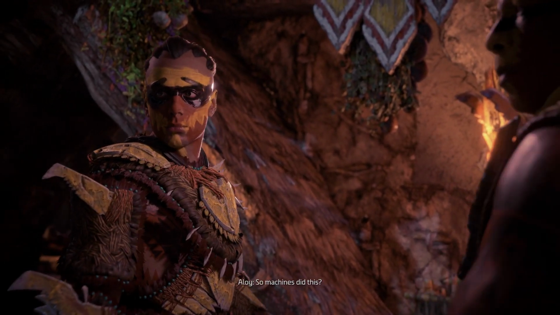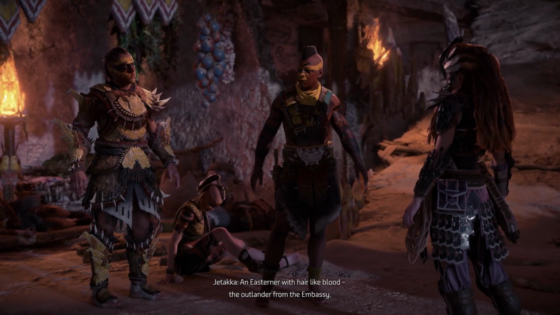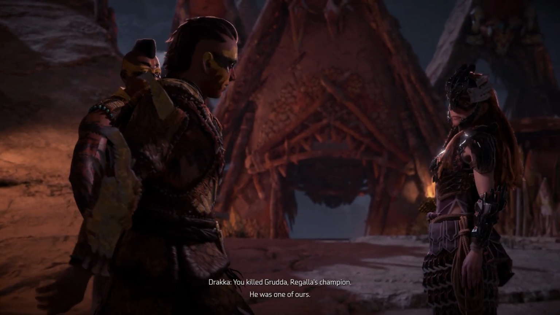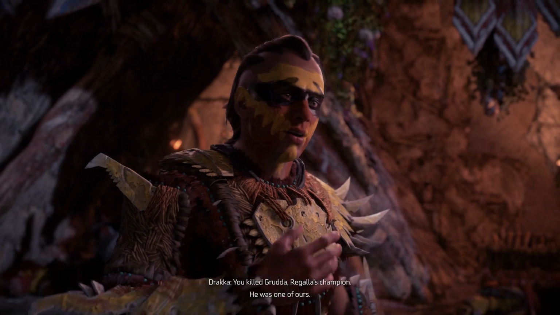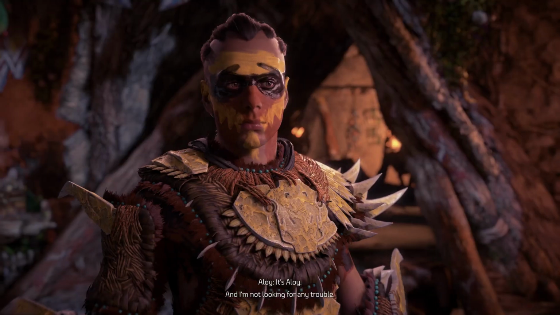So machines did this? An Easterner. With hair like blood. The outlander from the embassy. You killed Gruda, Regala's champion. He was one of ours. It's Aloy, and I'm not looking for any trouble.